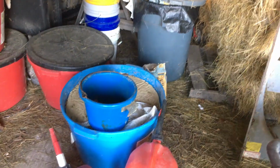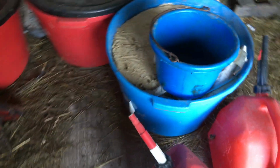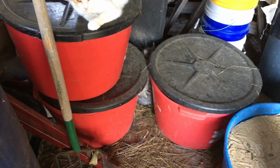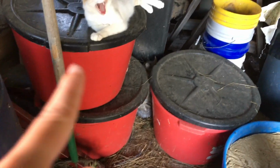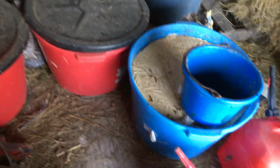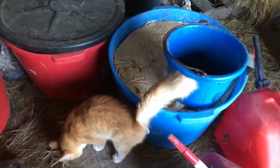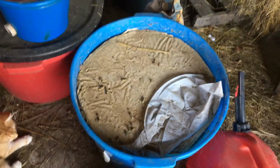I was just going to show you these little protein tubs. So this is what a protein tub looks like, and you'll see these are empty protein tubs. These used to come with lids. It's the same brand, and we always buy the red ones, but we needed some over the spring, and they didn't have red. They just had blue, so that's what we got. This is what they look like, and this is just hard, and they lick it, and they can chew on it. I mean, it's a little softer, and it's just extra nutrition.